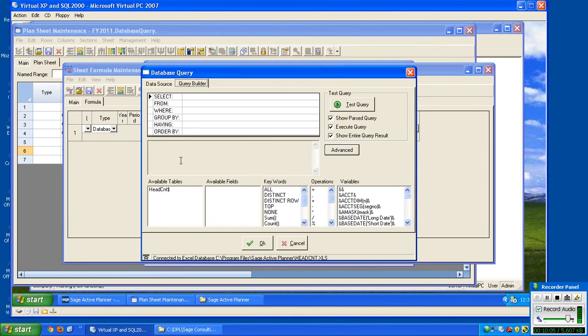Okay, so when we look at the available tables, what I wanted to point out is that within Excel, if you have multiple tabs in the Excel file, each of the tabs will show up here under available tables as the name that you put in the tab with a $ sign after it. In a very similar way, you can create named ranges inside of Excel, and those would show up as available tables as well.